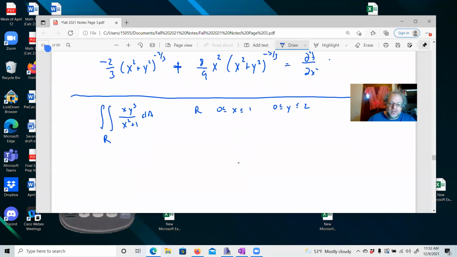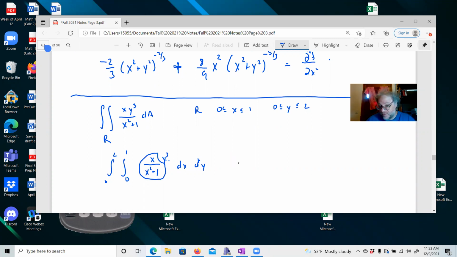Okay, so our integral is going to be 0 to 1, 0 to 2, we have x squared plus 1, and we have a y cubed here, dx, dy rather. Notice that what we're going to integrate here, we don't have a plus in here. This is x times y cubed. We can move this y cubed out before the x integral only. Don't take it all the way to the end. This just goes to the x one because as far as x is concerned, this y is a constant.